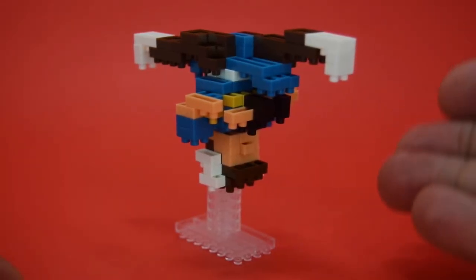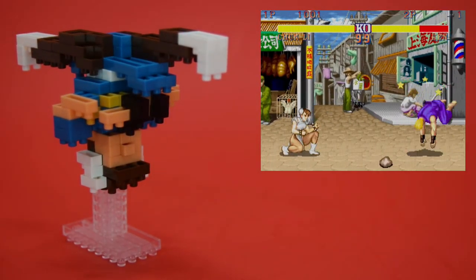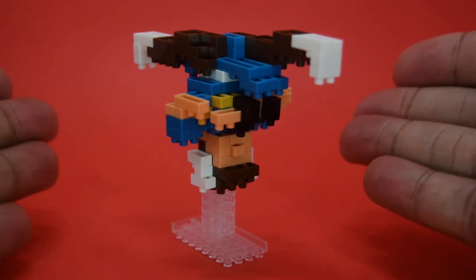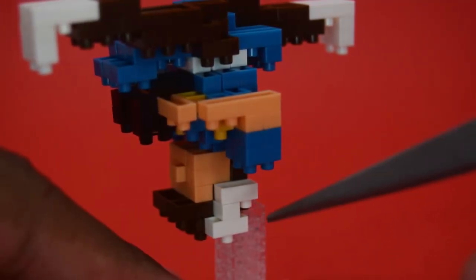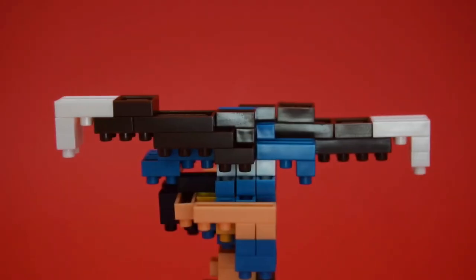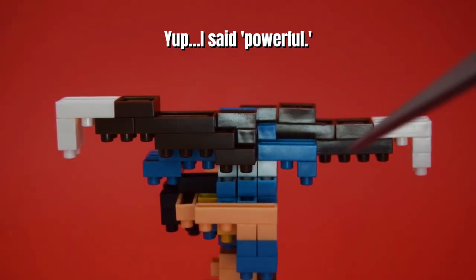Anyway, this is a model of Chun Li's signature spinning bird kick move from the Street Fighter series. And for the most part, it does a great job at portraying that very thing. From Chun Li's brown hair, to the blue and gold details of her outfit. And you can't forget about Chun Li's signature pigtails. And of course, Chun Li's powerful legs are also represented.